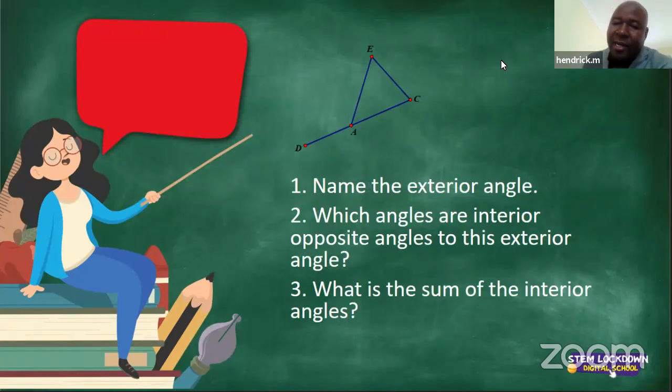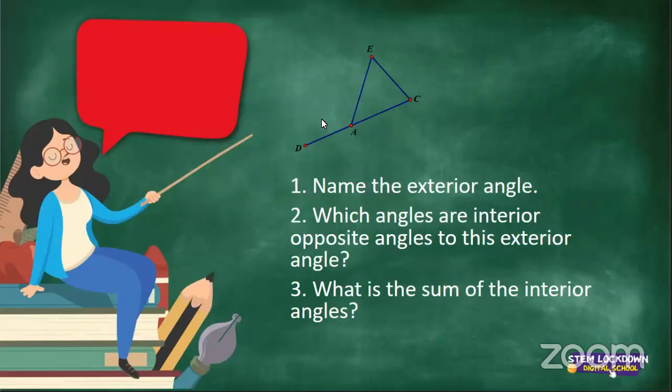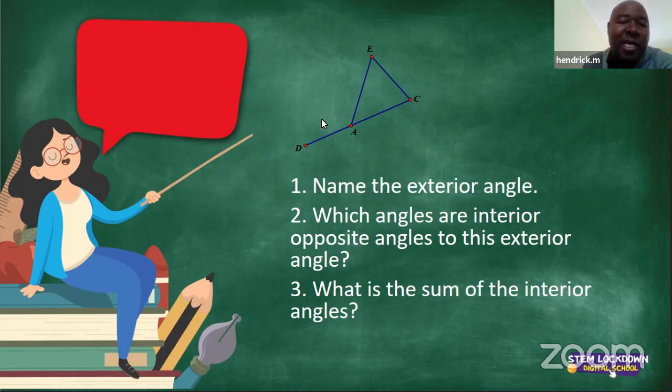Can you see that angle? Yes, I see it. That is the angle that is outside the triangle. Remember, I mentioned the triangle. I said we have triangle CEA. So the angle which is not inside the triangle will be DAE. It will be outside. All right. Okay. Yes, sir.